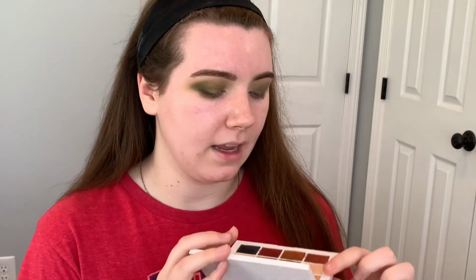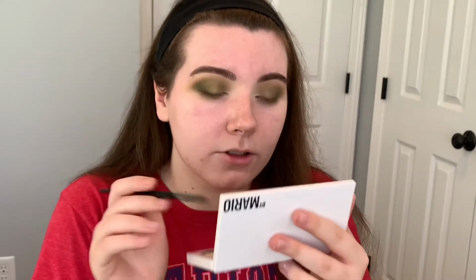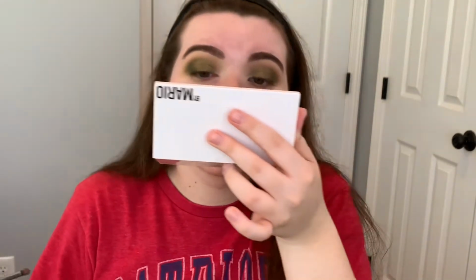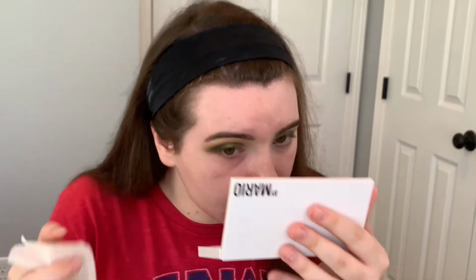But I am gonna go in with the Master Metallics, and I'm just gonna go in with this shade. You can use whatever shade you want, but I'm going with the champagne kind of color just to highlight the inner corner with an E36, which is just a really small pencil brush. I'm just gonna highlight the inner part of my eye just a little bit. I don't do this every time I do my makeup, but sometimes I feel like it helps to blend the inner corner. Okay, and then I'm just gonna clean up all of that fallout. I'm just gonna sharpen up the edge a little.